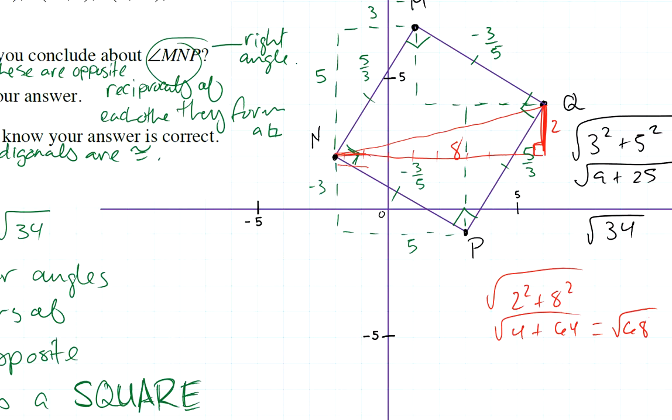And I could do the exact same thing with the other one, right? So this diagonal has got that, and then I've got the 2, and I've got the 8. So if I'm just thinking about that diagonal also, it would be root 68 also. So they're congruent because I happen to know that in a square the diagonals are the same length. That's also true of a rectangle. But I can also demonstrate this empirically by calculating what they are.